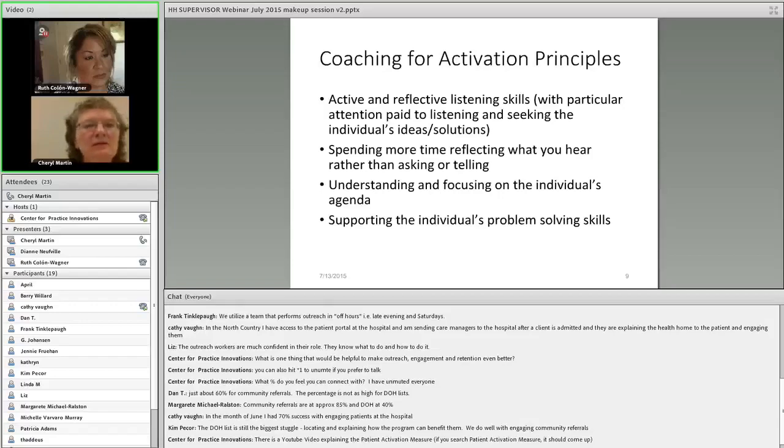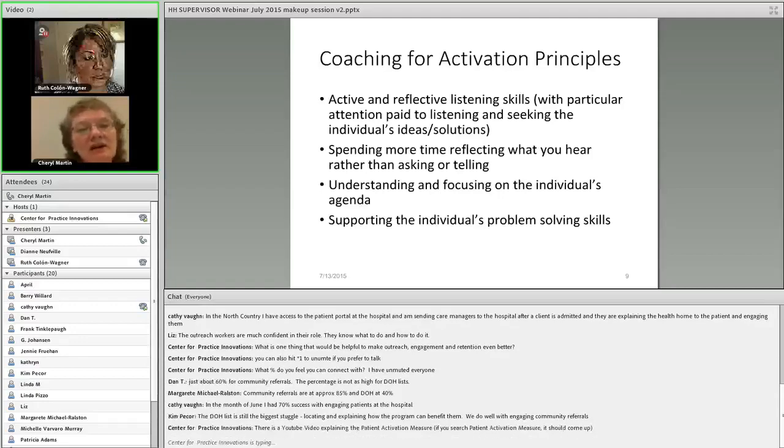One of the examples I give is when folks are talking about tobacco use with a very young person, a young woman, let's say 19 or 20 years old. If you're talking about health consequences of tobacco, they're not likely to hear you, because at that point in their life, that's not usually one of their high values. But maybe exposure of their children to smoke, or even something some might consider not such an important value, their beauty, their skin, how they look, might be the thing that's most valuable to them.